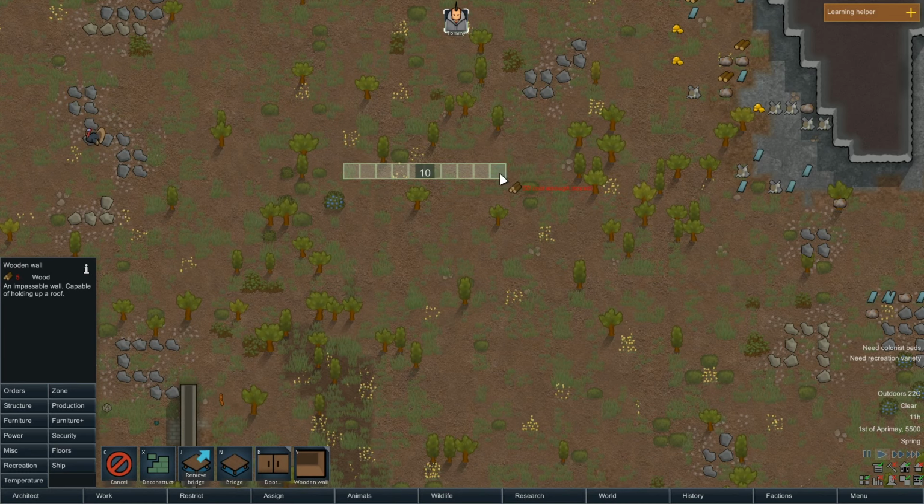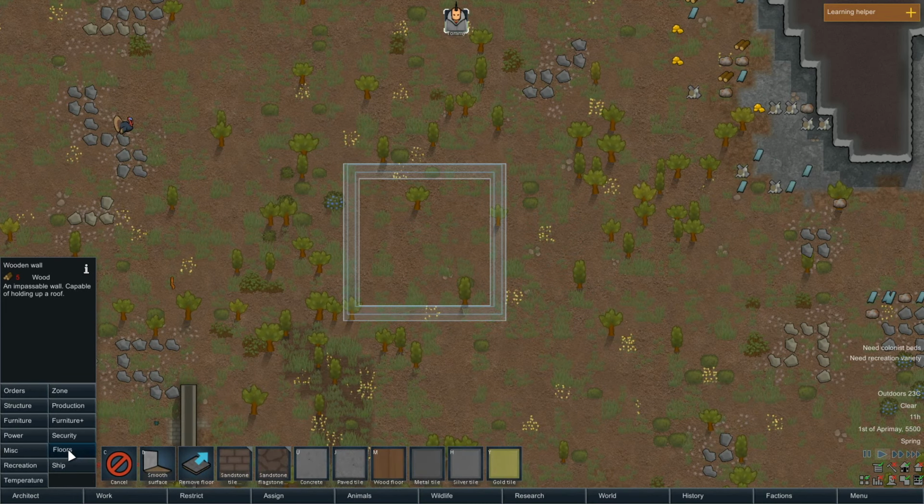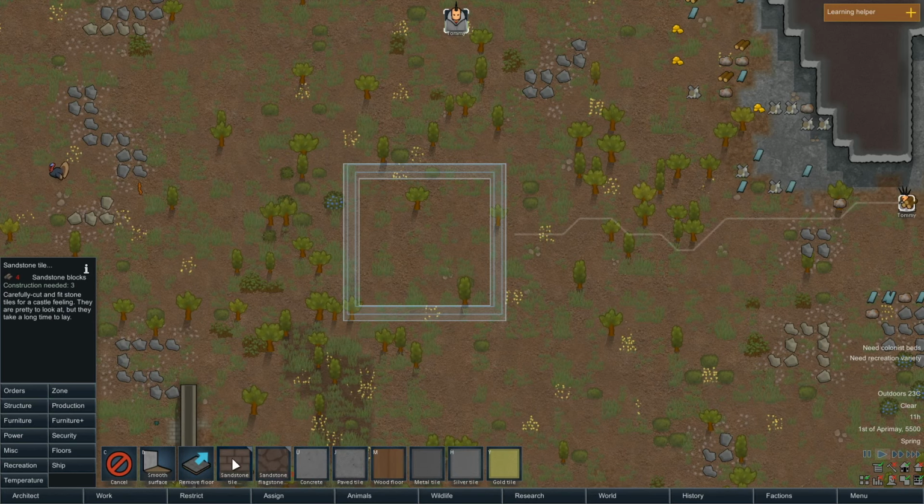I want to do 10 by 10. So that's 10 blocks on each side. Makes a nice square room like that. And then the next thing I'd like to do is lay down some flooring. The flooring works the same way as the structures. There's different options you can choose from. You can click on tile here and you'll get a few different options for resources. But I'm just going to lay down some very basic wooden flooring in this room.